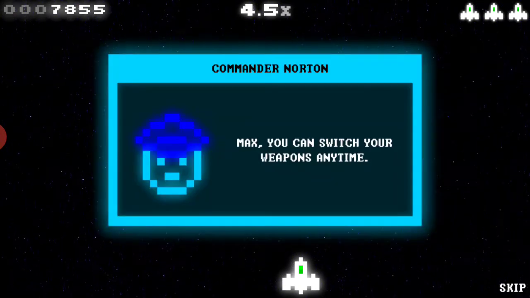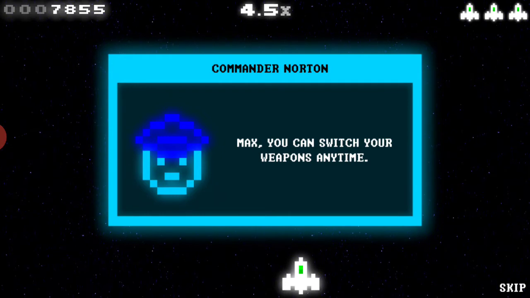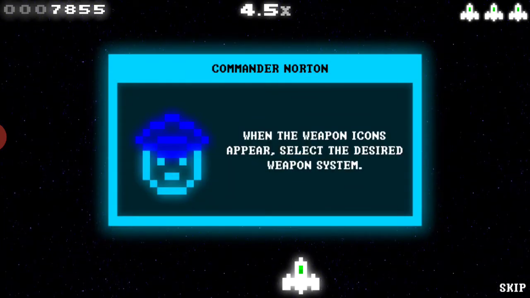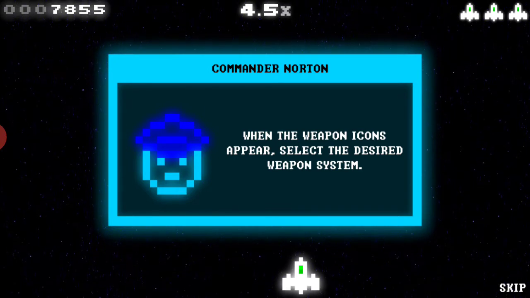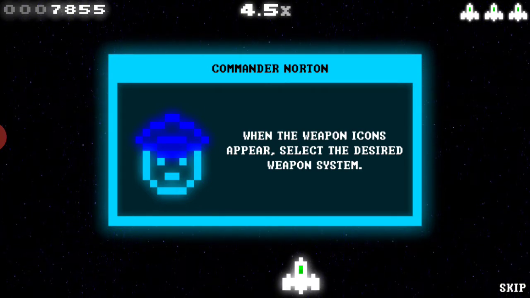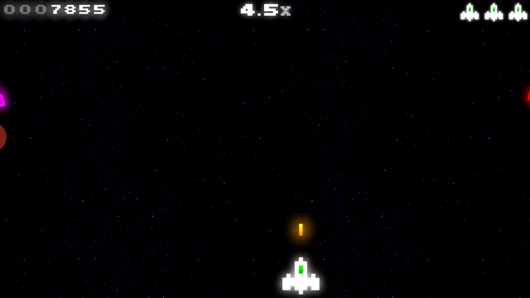But here we are, Max Blaster. He's Commander Norton. Max, you can switch your weapons anytime. Yep. Tap on the ship to switch your weapons. I did not pay for any new weapons, though. I'm sticking with the Vulcan cannon throughout the entire adventure. When the weapon icons appear, select the desired weapon system.